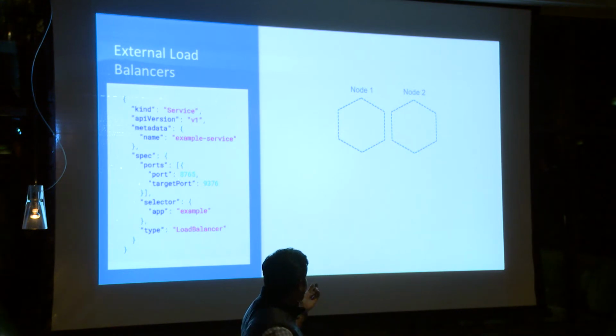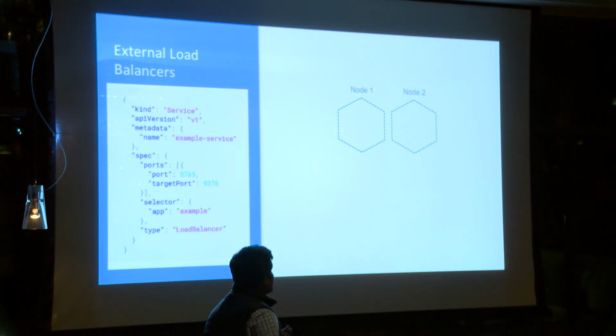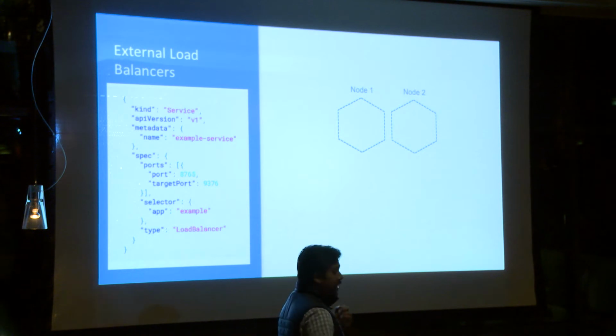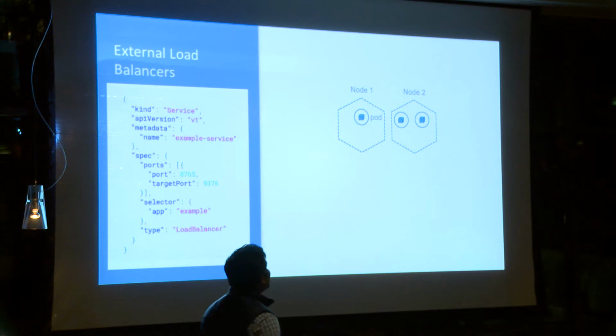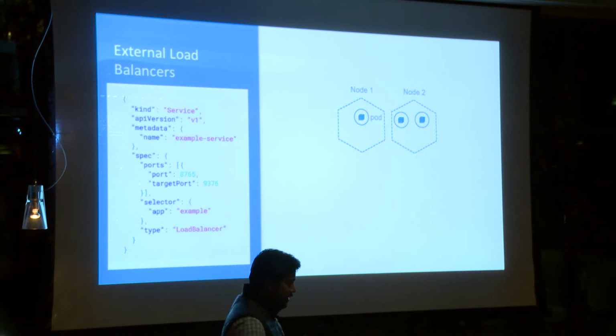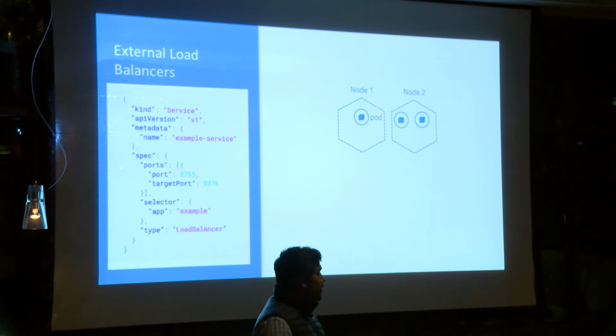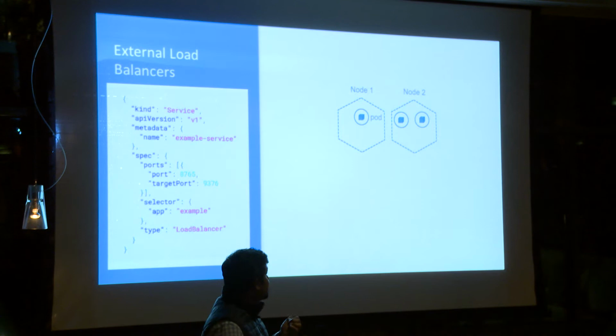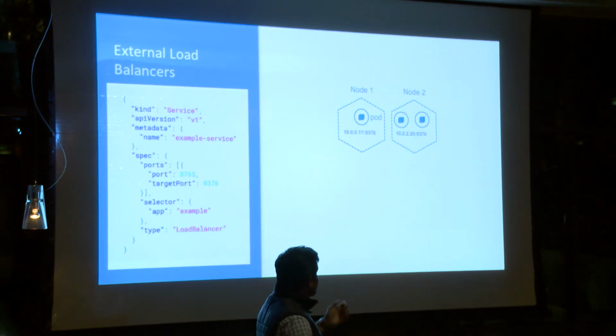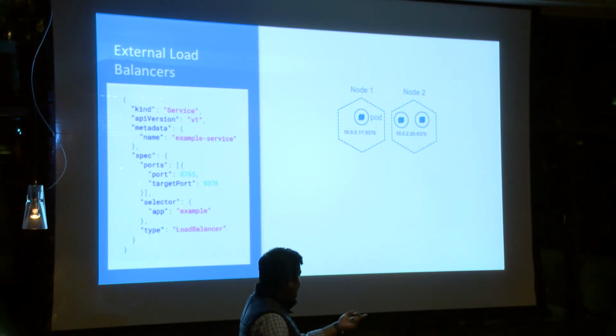I can explain this quickly. Let's start with a couple of nodes in your deployment, and let's schedule some pods on them. The next thing that you would do in Kubernetes is create a Kubernetes service. A Kubernetes service is a logical entity which redirects traffic onto specific pods matching a specific label. So in this case, if you create a Kubernetes service, can you go to the next one?